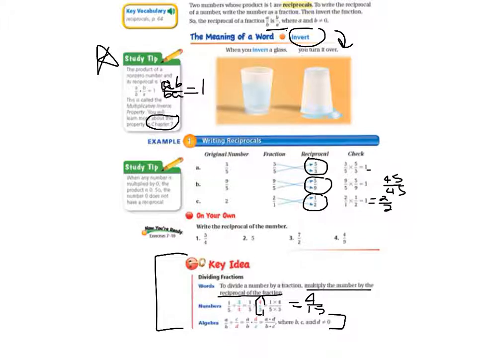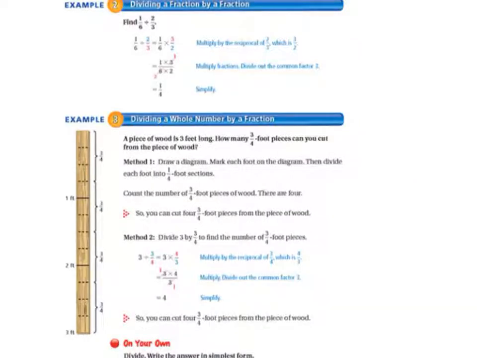So if you're using letters instead of numbers, A over B divided by C over D equals A over B times D over C. So that equals A times D over B times C. And this is a really important note where B, C, and D are not 0, because you are not allowed to have 0 on the bottom of a fraction, because you're not allowed to divide by 0. I want you to take a moment, pause the lesson, and write this in your math notebook because it is a key idea. Now let's turn the page to 65 and take a look at example 2.